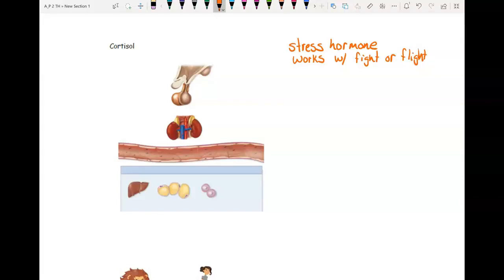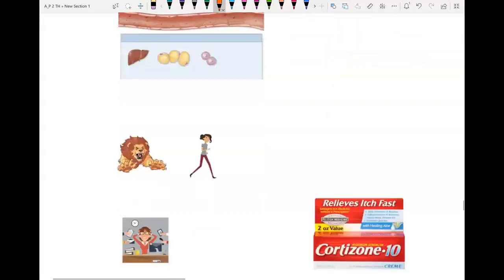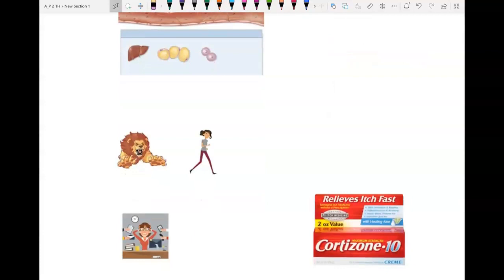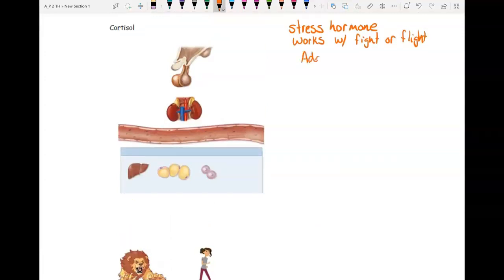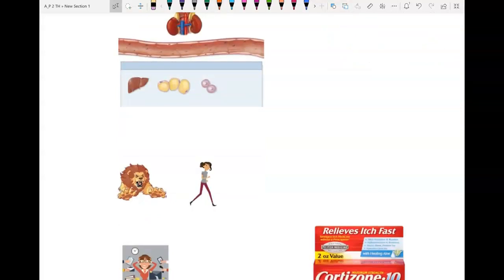Now remember, biologically, your body is adapted to a different kind of stress than what we experience today. So you have to think about the stress that humans evolved to deal with. That would be something like a lion chasing you. It's not the stress of like homework and deadlines and your boss and stuff like that. So we are adapted to short-term stress. So your body is adapted to stress that lasts for just a few minutes.